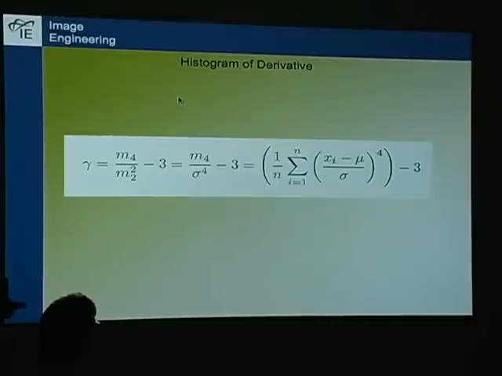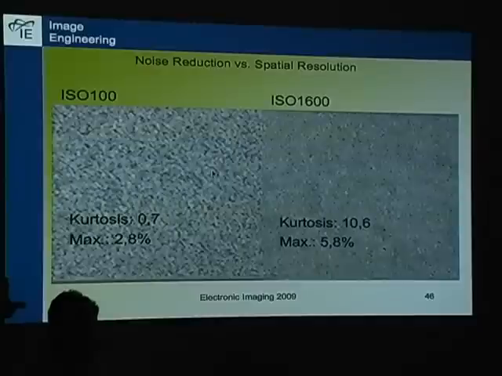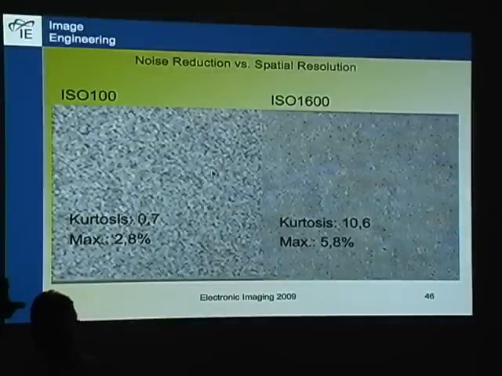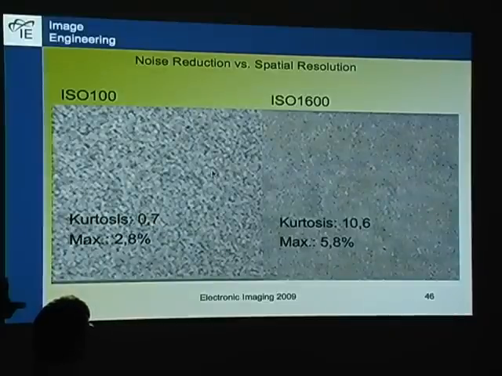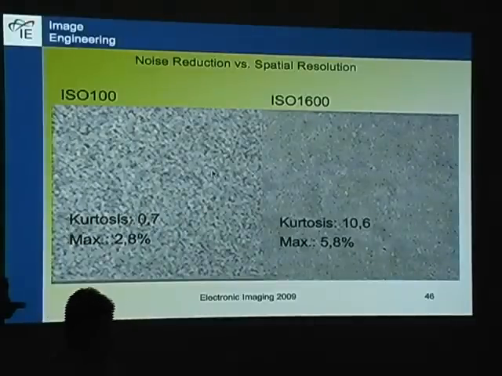And this is the formula to do it. So it's basically the fourth power of that image. So it's that statistical value. But it reflects very well how far we are of the Gaussian distribution that should be there. And this is the image that you've seen already with the kurtosis values in there. So that is an interesting approach.